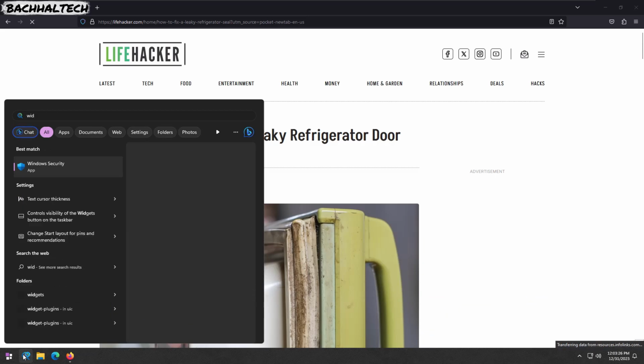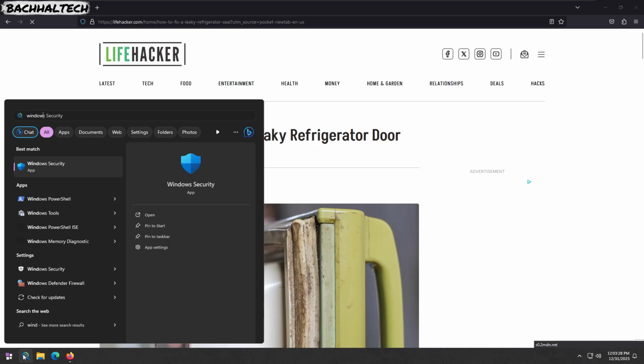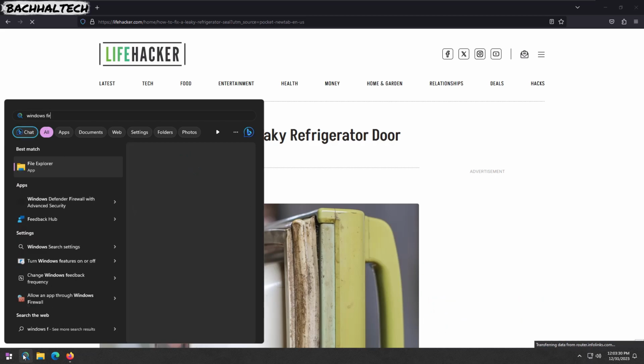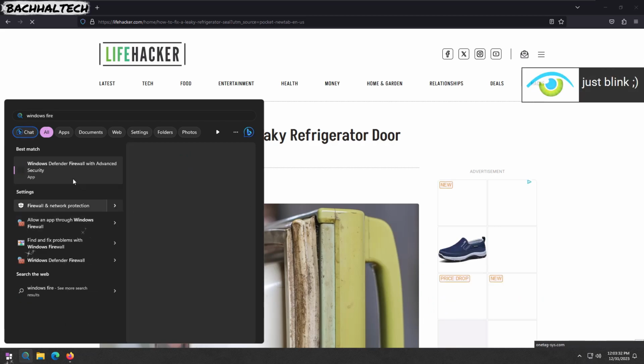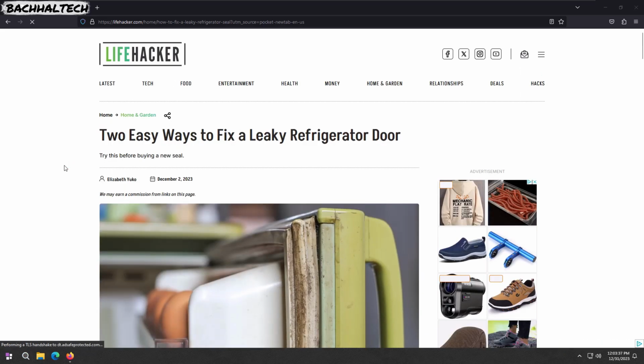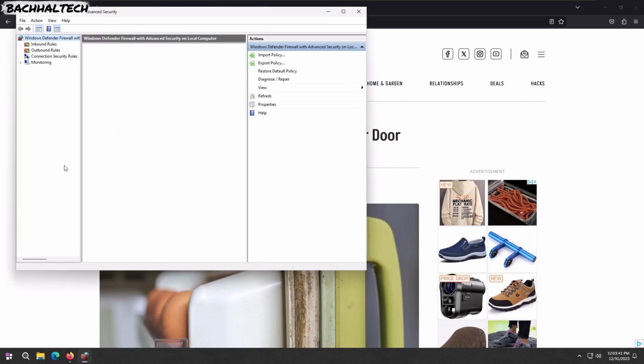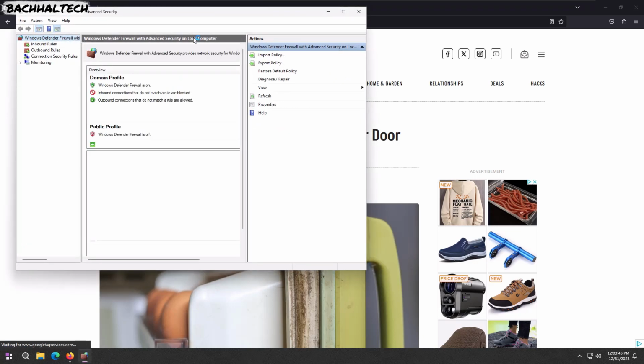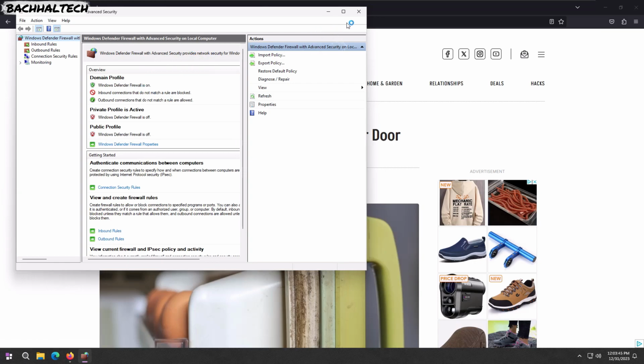So what we will do is search Windows Firewall or Windows Defender Firewall. We will go to Advanced Security. All right, so we got this window. This is where we create the rules.